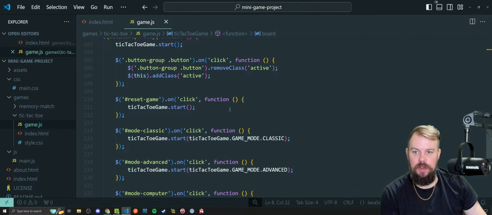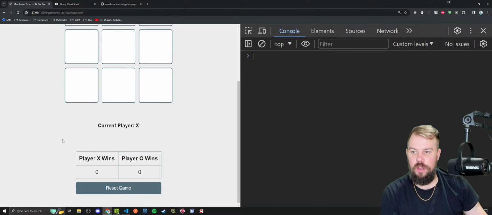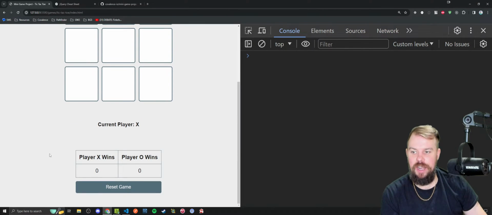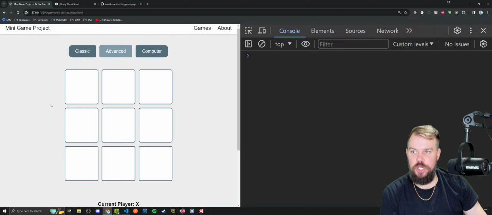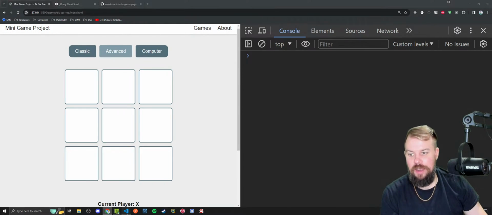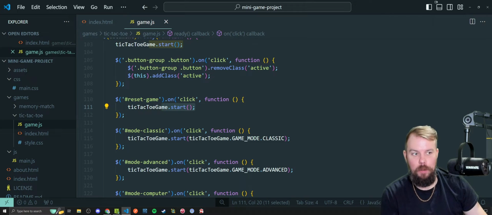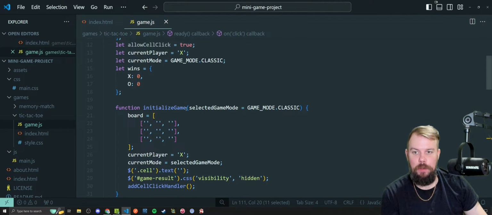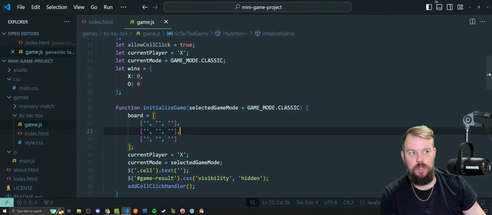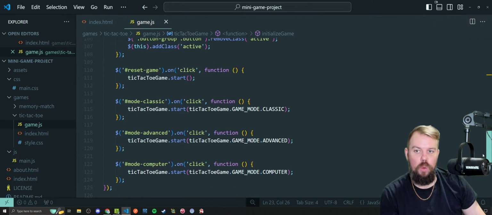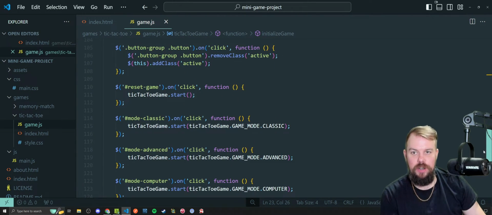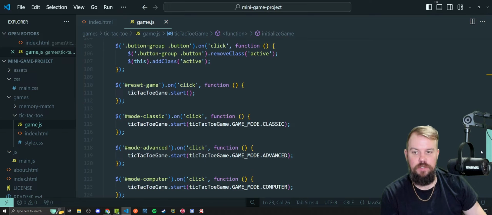this reset button needs to know what our current game mode is to restart that. So if I'm on advanced mode and not classic, and I click reset, it shouldn't go back to classic, which right now it would, because when I click reset, I pass in no parameter to start. If I pass in no parameter, it defaults to classic mode. So I need to have a way of knowing what our current game mode is so I can restart the current game mode and not default.